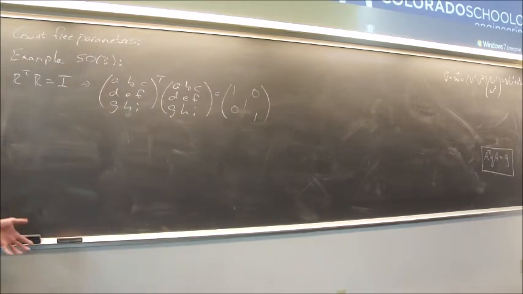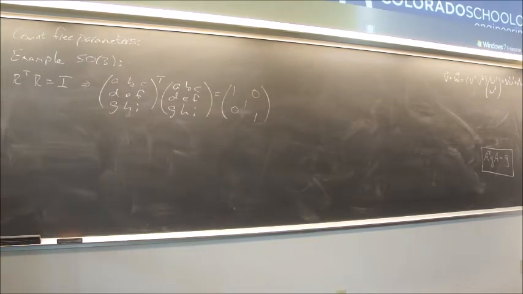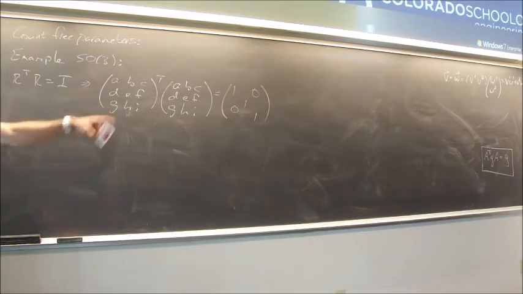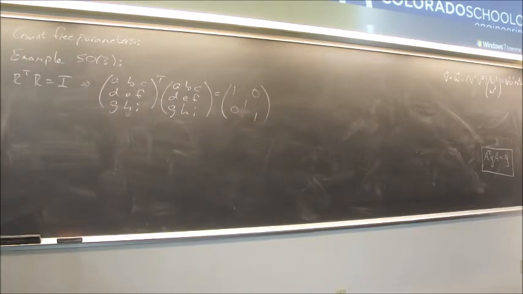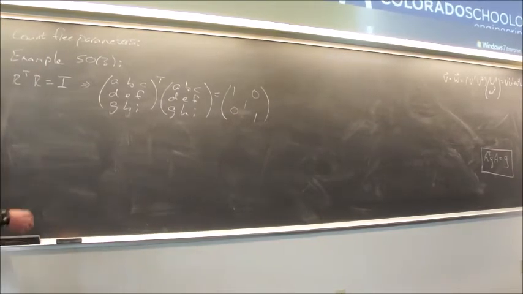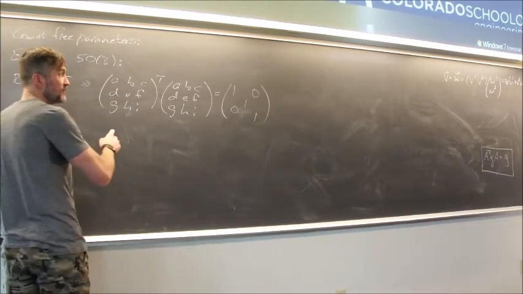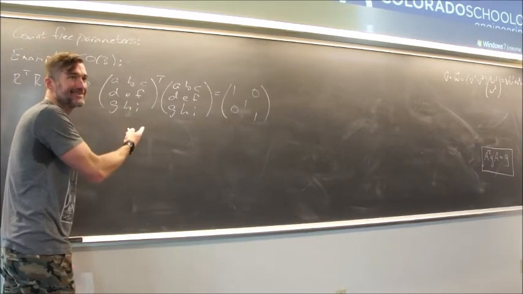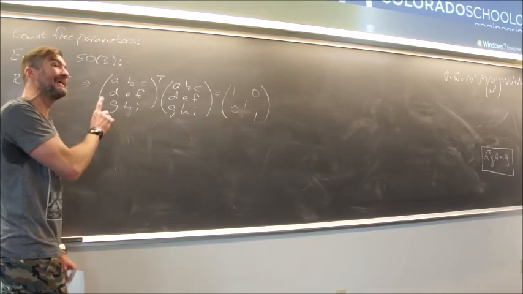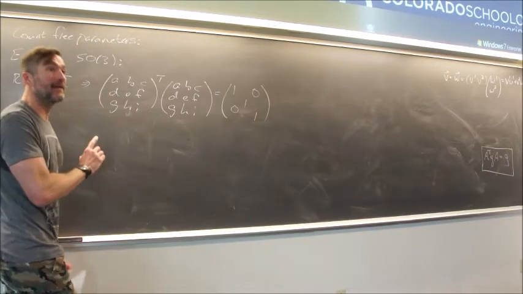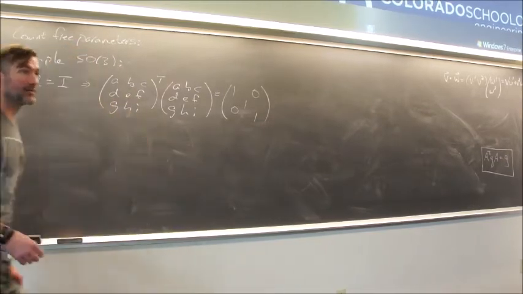Ostensibly, for a 3x3 matrix, how many numbers determine it, Henry? For a 3x3 matrix, how many things do you have to specify? Nine, yeah, good, 3x3. All right, but it turns out that this isn't just some arbitrary nine numbers, because if you just pick nine arbitrary numbers, they wouldn't do this. So what I want to do is figure out how many independent numbers can you pick, and then how many are determined by this relationship, okay?